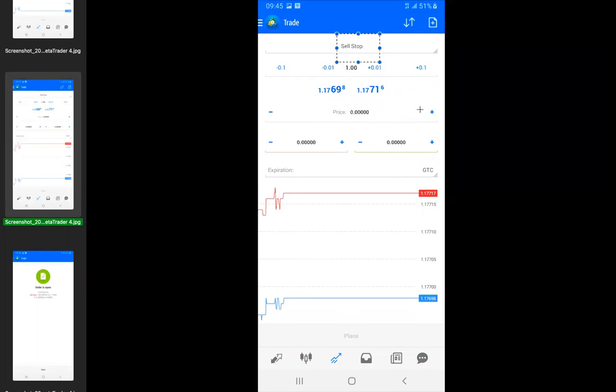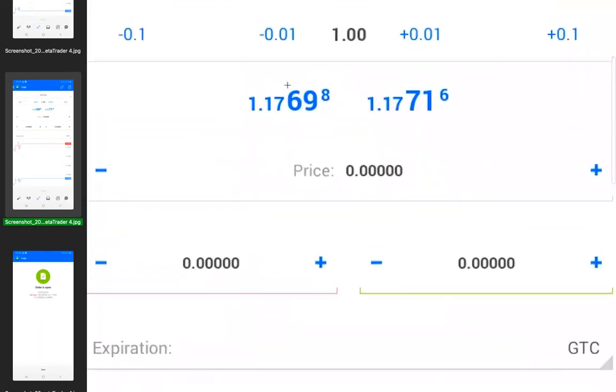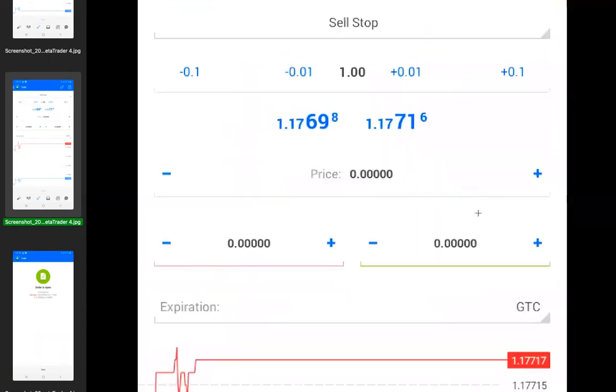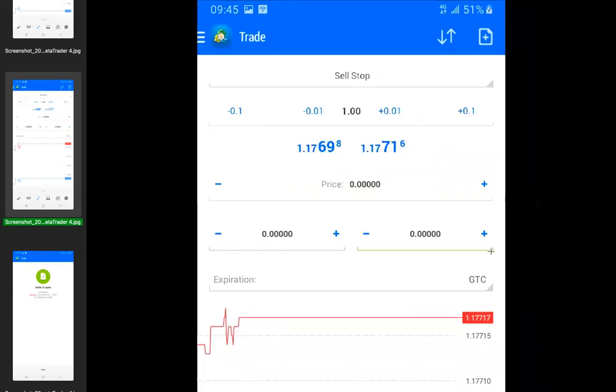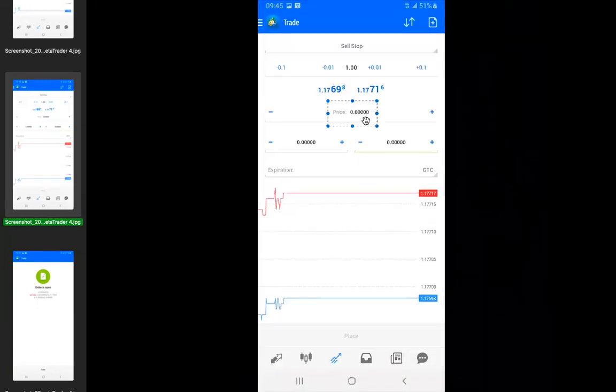Now, since this is a sell stop, we're not going to click the plus. We're going to click the minus this time. What the minus does is similar to the buy stop, except this time it gets the smaller number and drops it down here for you. Then from there you subtract 10 pips from this number. So ignore the last decimal, put the 1 here, put the 0 here. Then the total price is going to be 1.1759. That's what we leave here as the price. That's when the broker is going to place the sell order for us.